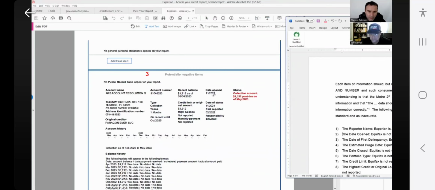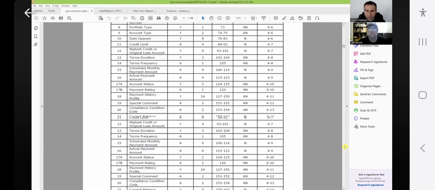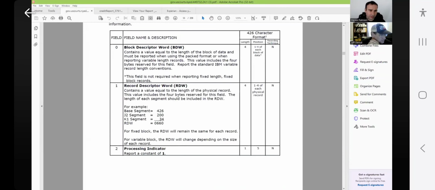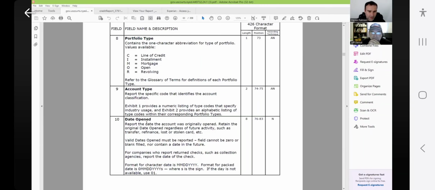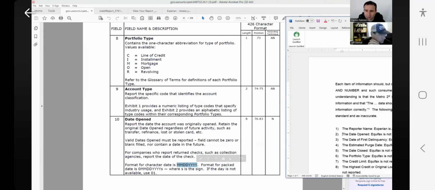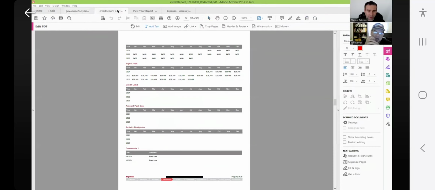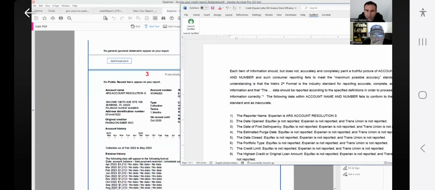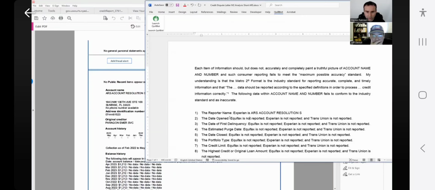Okay, so date opened is 11 of 2021. Now this is where, if you're trying to find a dispute, if we're going to be a total purist, let's go to our date opened down here. And it does say your character should be month, date, year. So again, this is all about having legitimate disputes, right? Because that's what we're trying to do. In this case, your date opened is just 11/2021, so we're going to just remove these.